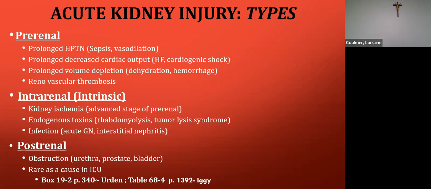Intrarenal is more serious. So pre-renal, what do you think? It means anything before the kidney. What do you think you need to do? What do you think your treatment's going to be? Fixing perfusion. Does that mean make my heart contract better? We have to increase the perfusion to the kidneys. Whether it means I'm severely dehydrated and I need volume, or I have a bad heart that doesn't contract and I need a positive inotrope. Everybody got that? So you're right, treat the cause, but we're trying to fix the perfusion to the kidneys. The problem occurs before the kidneys. That's why it's called pre-renal.